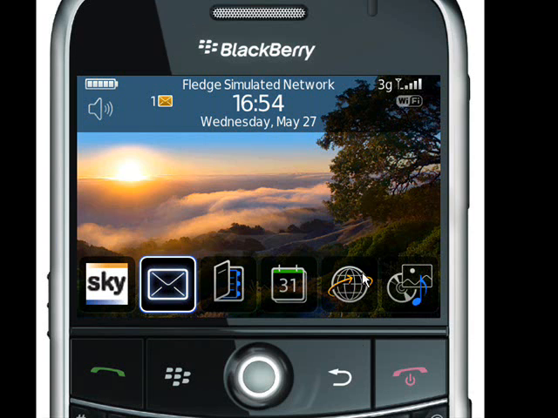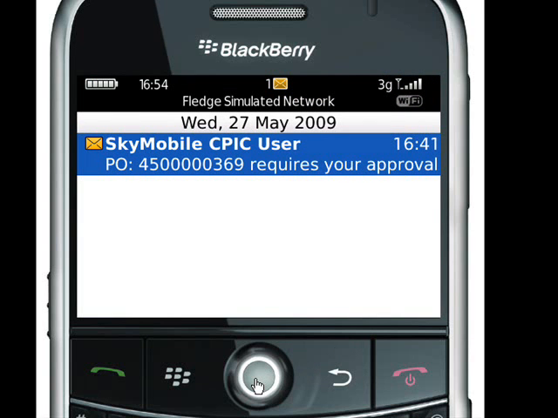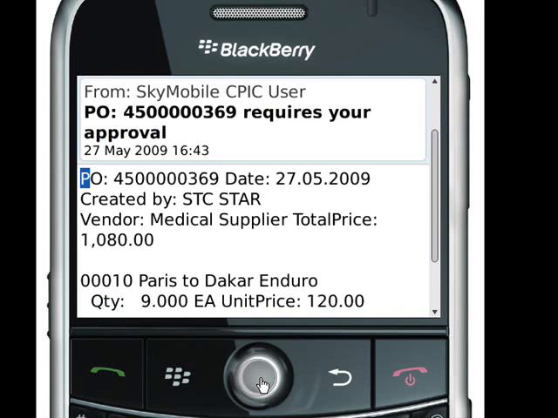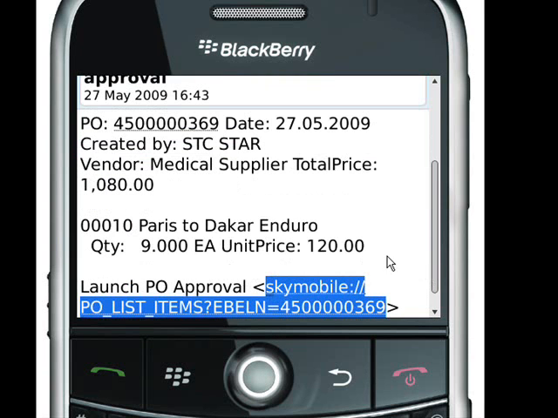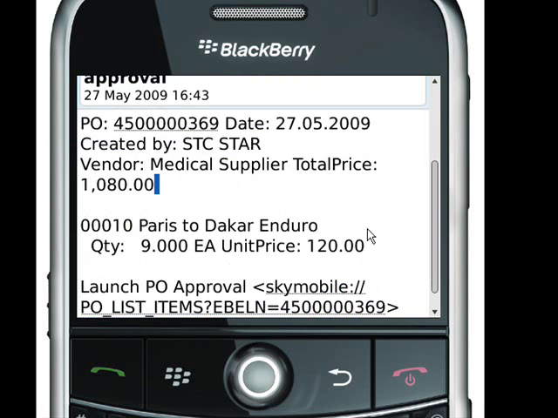So let's start. As you would expect with a workflow application, everything is triggered from the email application. So to kick this off, let's start our email system. As you can see, I've received an email that requires me to approve a purchase order. If I go in and display the purchase order, all the information that you would want to see or expect to be generated out of SAP is here in the email. So for example, the purchase order number, the date it was created, who actually originated the email, the items, the item pricing, all of the basic things.